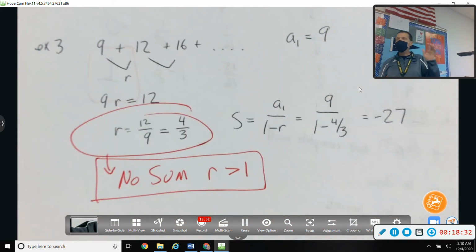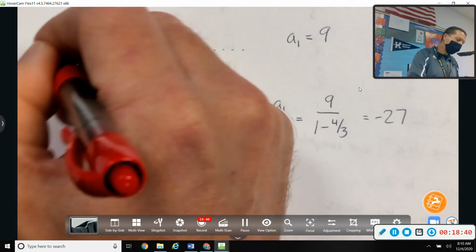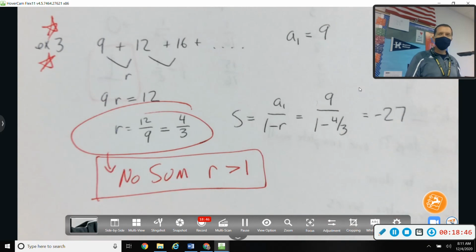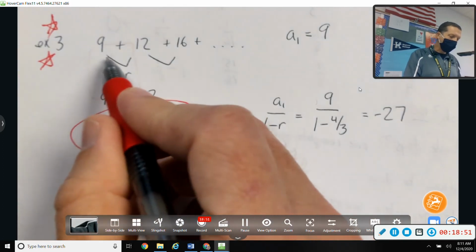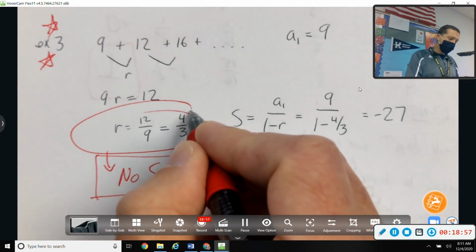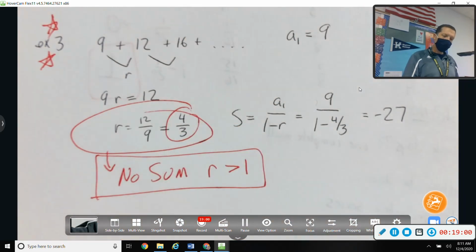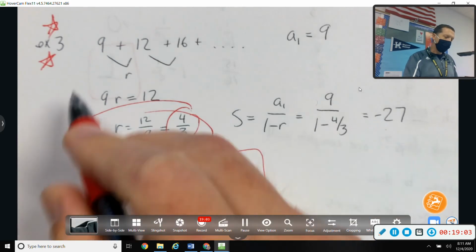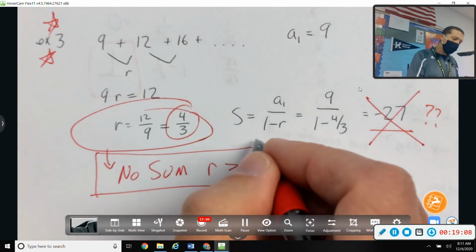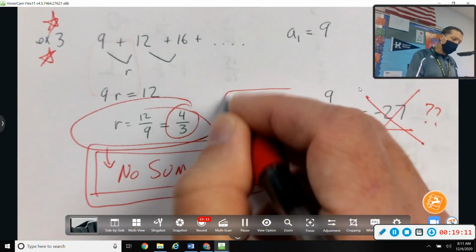And the trick is, if you don't recognize that, you can still get an answer. It's the wrong answer, doesn't make sense, but this is what happens to people on the test. They don't pay attention, they just plug in the formula without thinking, and they'll tell me that it's -27. If their brain had been turned on from the get-go, they would have said, wait a minute, we're adding bigger and bigger numbers, this doesn't work. Maybe they get to here and see that r is bigger than 1. Or maybe they get all the way to the end and say, wait a minute, I can't add a bunch of positive numbers and land at -27. That's not right. But the reason is, the formula is great, but it only works if r is less than 1.